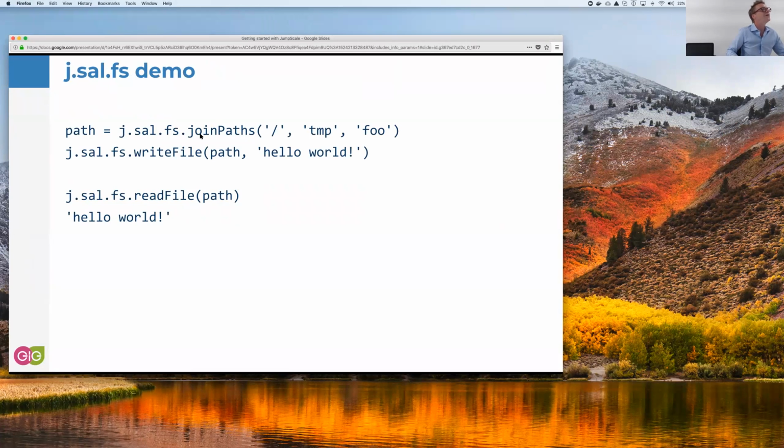Again, okay. Let me take back the screen and share my screen again. I'm not going to take the thunder of Riem, so I'm not going to do the demo specifically. But what she was about to show is pretty straightforward. In JumpScale, she was going to do that with the interactive shell. It's very basic. It was just going to write a file on a specific path. You typically have a path with two parts. She would concatenate the two, use that path, write a file, hello world, and read the file. It's really simple, nothing rocket science, but I think this shows exactly what it is.